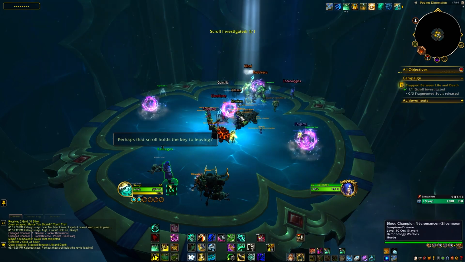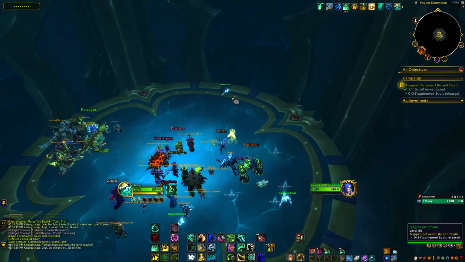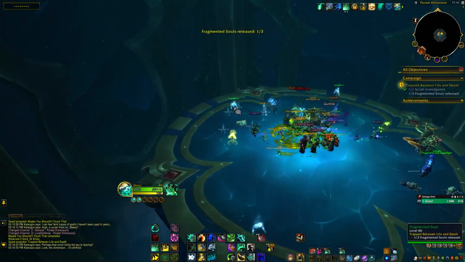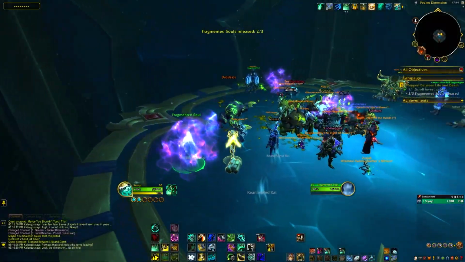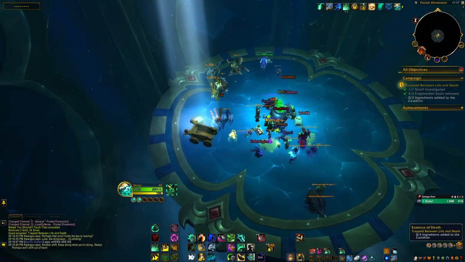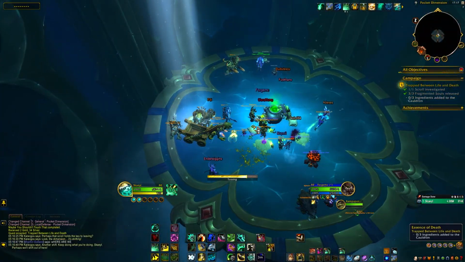After you've done this, you will have to speak with 3 fragmented souls to release them. So go ahead and speak with these fragmented souls. They look like this, these ghost bodies. They're on 3 different corners of this platform. The next objective is to click 3 ingredients to add to the cauldron.